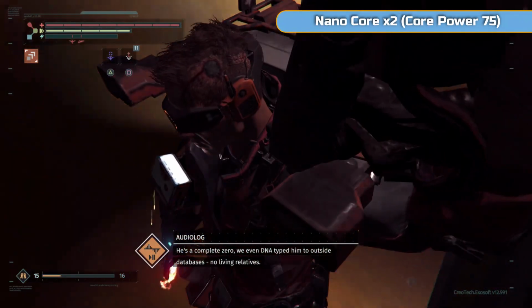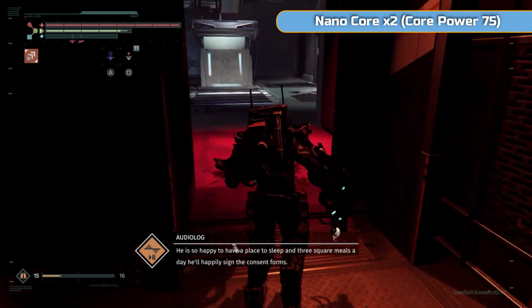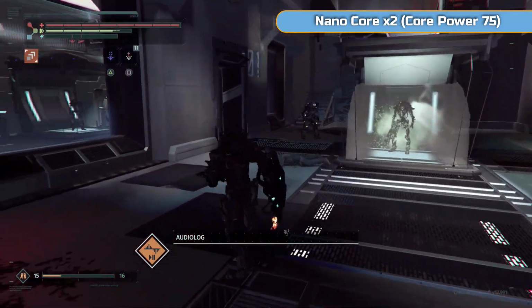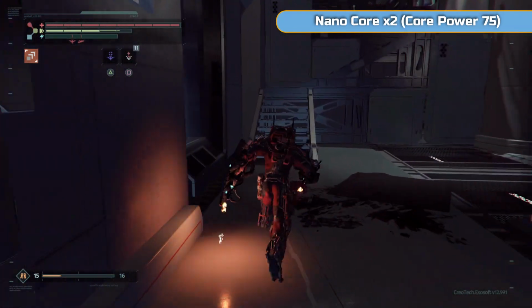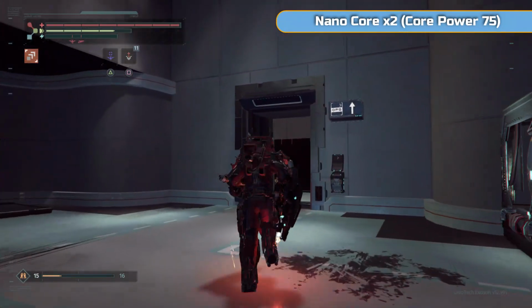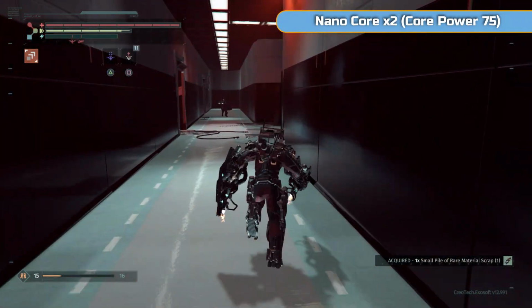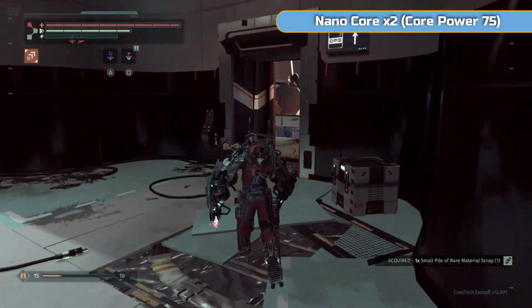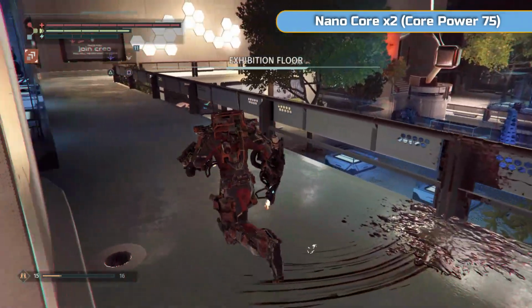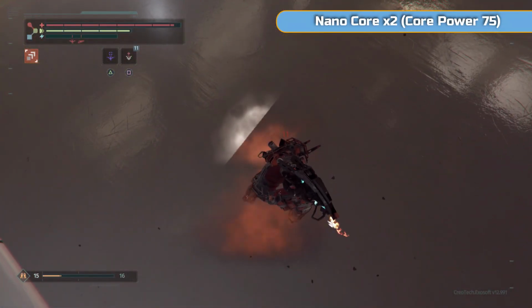So the core power 75. You may have realised that I actually did miss one. Well, I didn't miss it, I skipped it on purpose. The Nano Core that was right next to where we were farming those drones and machines. It's number 75 and it's on the way out, so that's why I didn't do it yet. So basically we're just going to run back to Nucleus now and grab that core along the way.